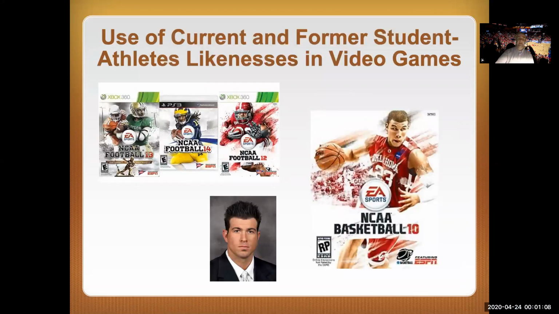All right. So the last issue I want to read is one of the most hotly contested legal issues facing marketers of college sports, the NCAA, and the manufacturers of sport video games: the use of likenesses of current and former student athletes, most notably in EA Sports video games, which the athletes have alleged is a violation of their right to publicity. These games are no longer manufactured because, after the publication of this book, EA Sports settled a suit with this guy right here.